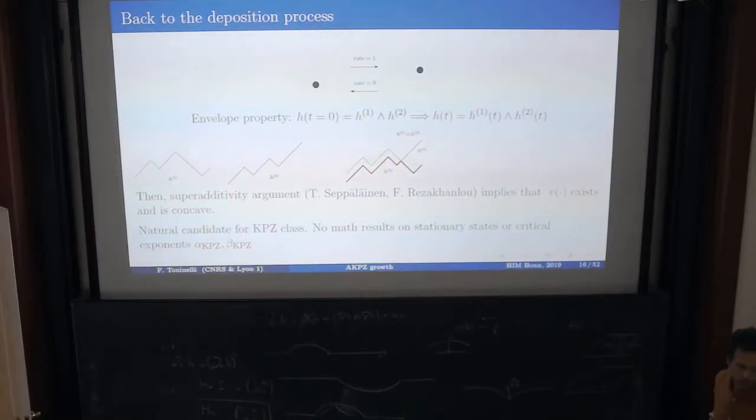It's not a general property. For instance, I think if you allow partial asymmetry, jumps up and down, that already fails. But in the totally asymmetric case, this is true. And once you have this property, there is a very nice and, after all, rather simple subadditivity argument. I think it appeared first in the works by Seppäläinen, but was also used later in works by Rezakhanlou, that implies that, for instance, the speed of growth v of rho actually exists, and it's concave. Okay, it's an argument based on superadditivity, essentially using Kingman's ergodic theorem. It doesn't tell you what the speed is, but it tells you that the speed exists and is concave.